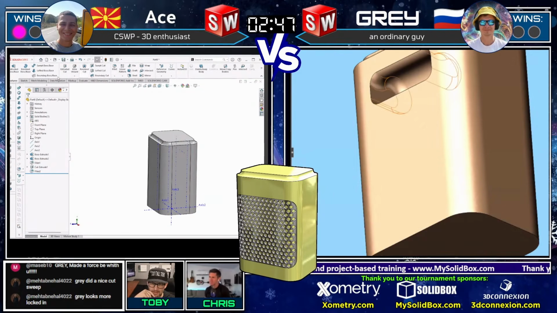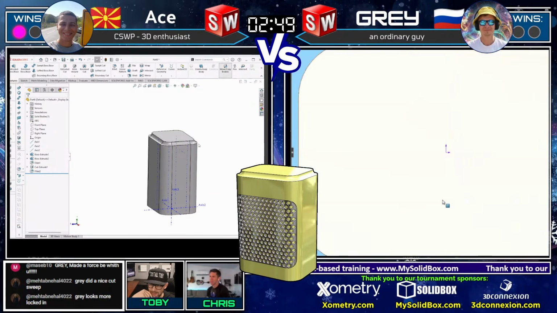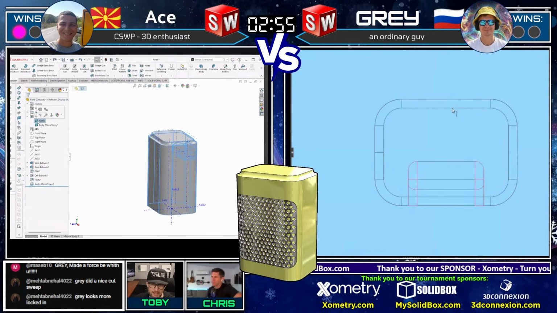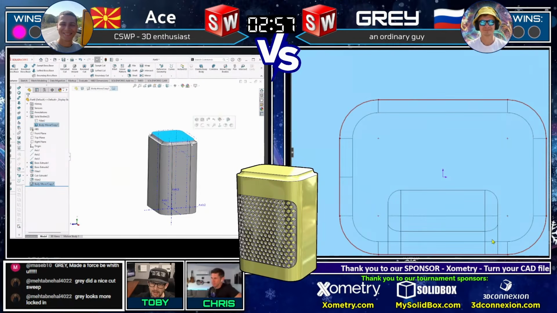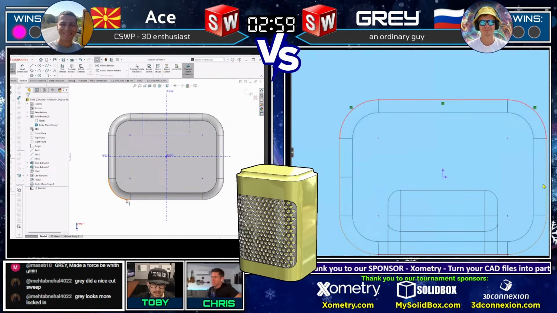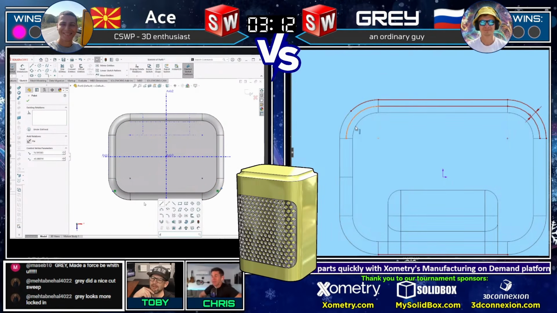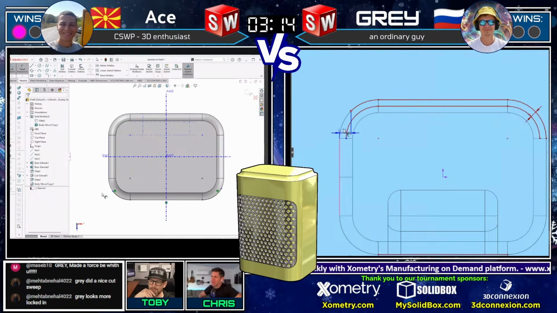Now they're going to get into the interesting part, creating that pocket and then creating the geometry inside of that pocket. So here we see on the right, Gray has decided to switch his view so that he can see all the hidden edges, kind of see it in wireframe. Atse, it's interesting, has created a copy of the main body, and now he's going to be working with that copy. So really interesting to see these two different approaches.